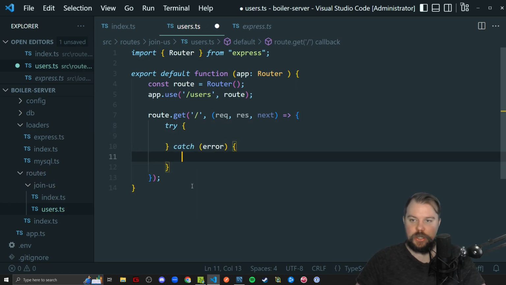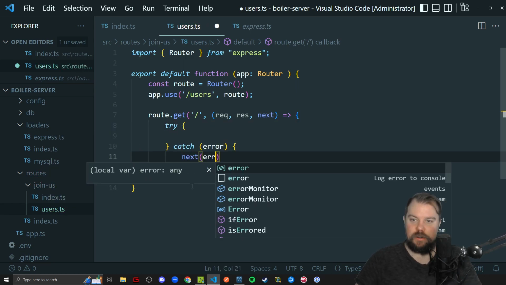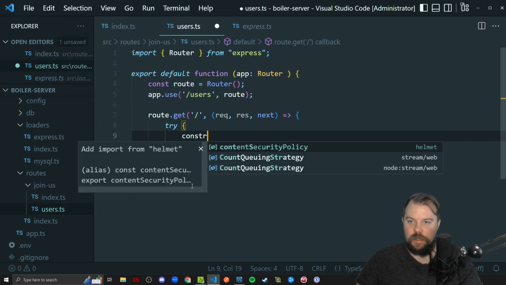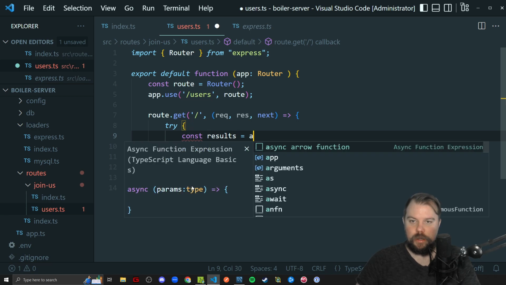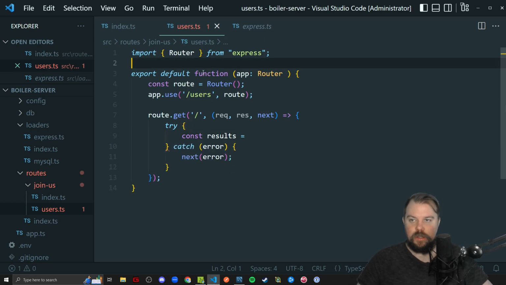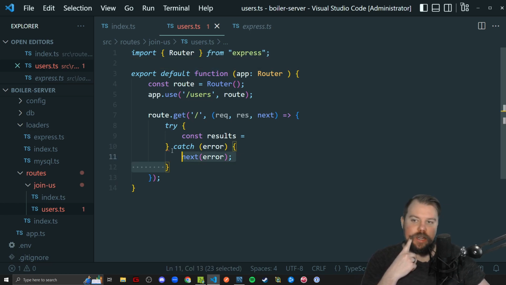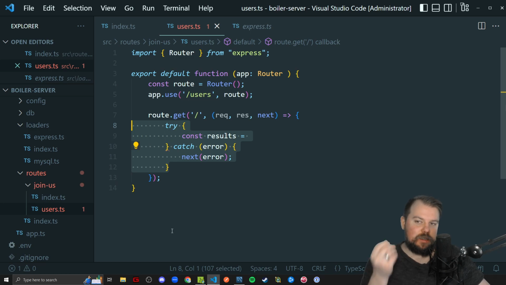Let's run our try catch, pass the error along when we get to our global error handling middleware, and it should be whatever results from our database call, which here's where I would argue that we should separate it out into one more layer of logic called services, where we do not want to include a whole lot of business logic here inside of our routes.